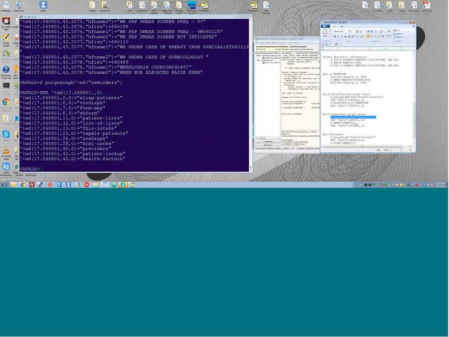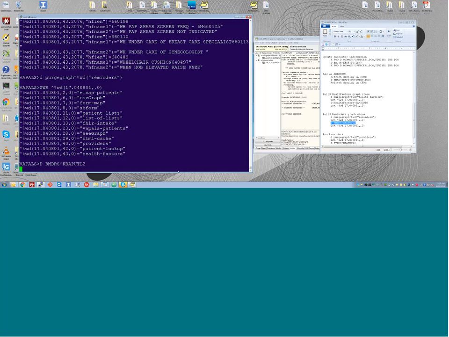And these, by the way, are a set that probably should just be run at night. I guess it depends on how often you want reminders updated on the client side, but probably could just be run each evening.